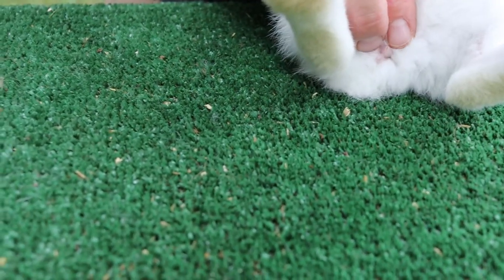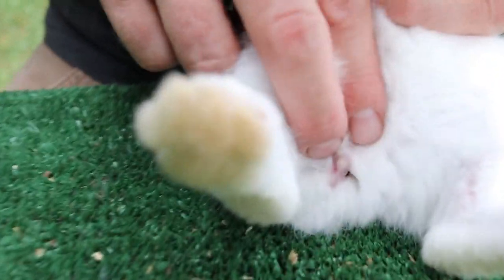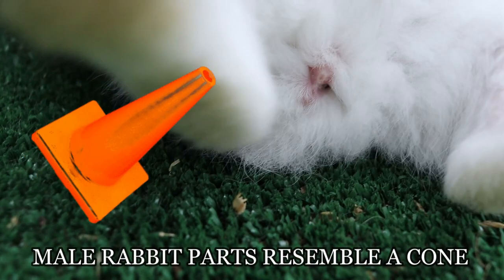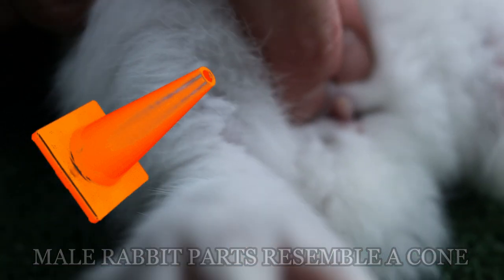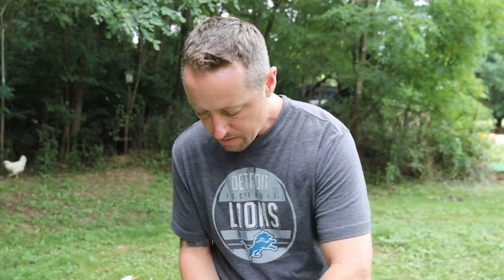How I can tell that is because of that little dot right there, and it's a cone shape. Here, see if you can get better lighting. You see that little cone? It's in the shape of a safety cone or a volcano, and then there's that little dot on the end of it. That's the indicator. Here's one that has a little bit of color, almost like some red in it.